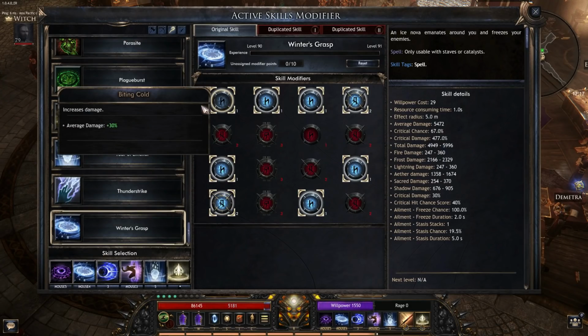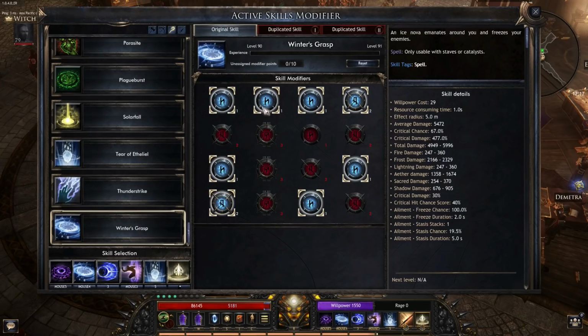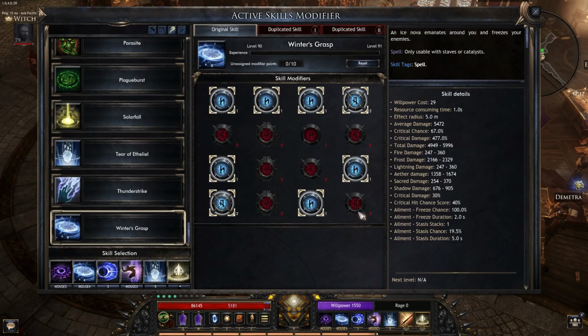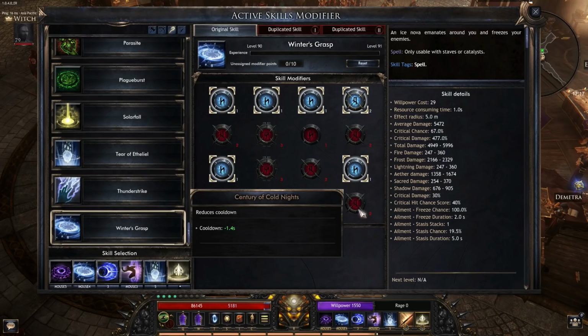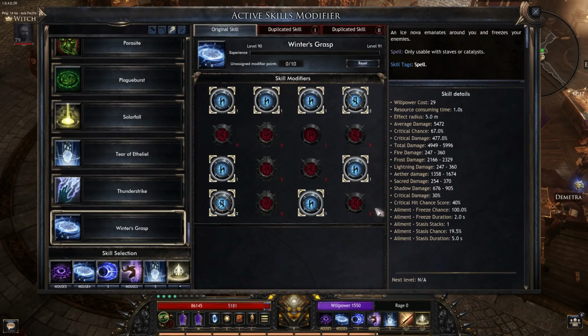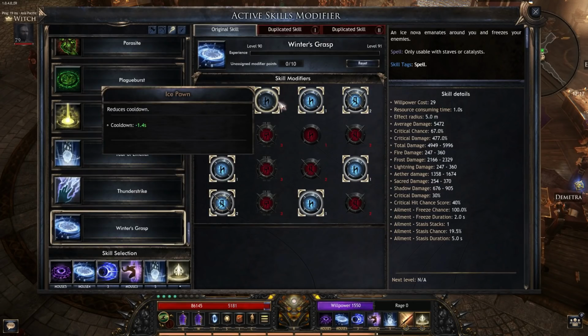But I'm just gonna go through real fast what I'm having. Average damage, of course, gives us an initial hit. I don't think it gives us anything for the permafrost, but reduced cooldown. There's one here and one here. I don't need this one anymore because my level is so high, but you would need that one. I would just take away the average damage then and just allocate this one, reduce cooldown again.